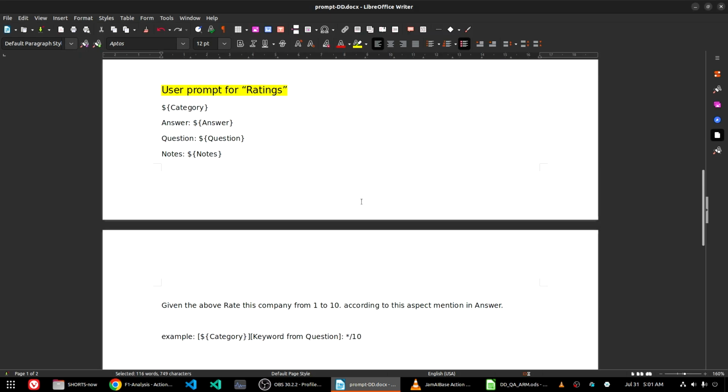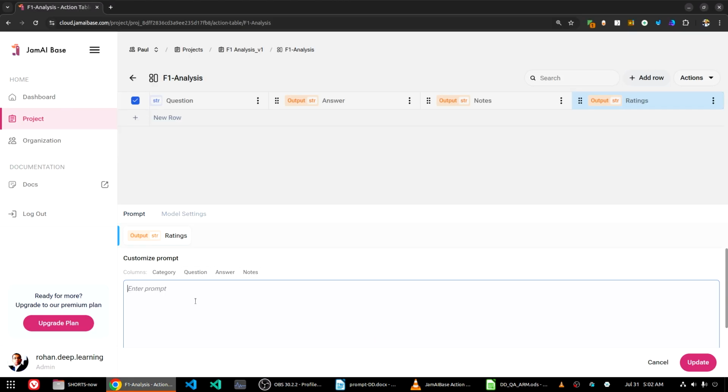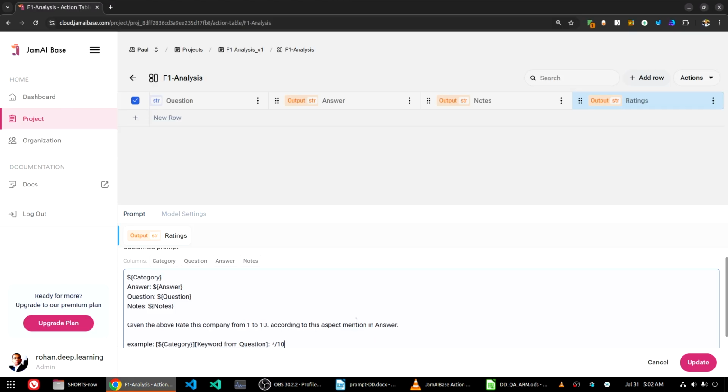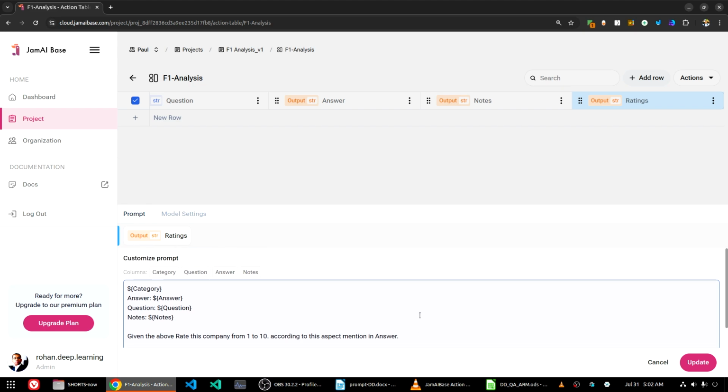Now, the prompt for the ratings column is this. Copy, paste it here. What is the prompt here? Given the above, rate this company from 1 to 10 according to this aspect mentioned in the answer.